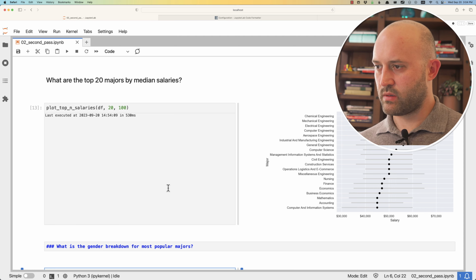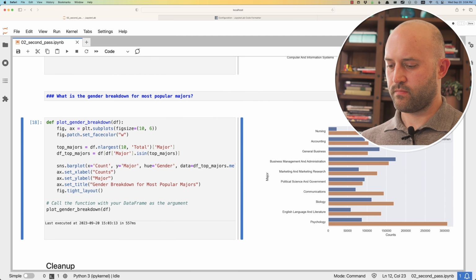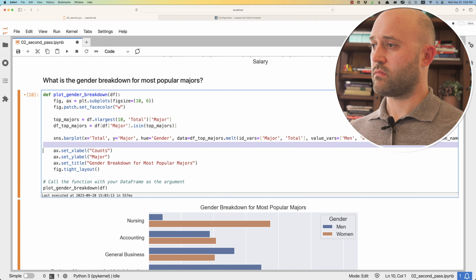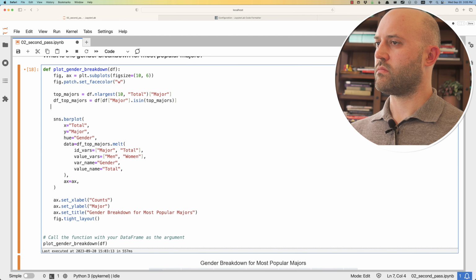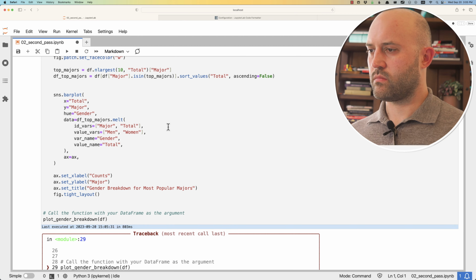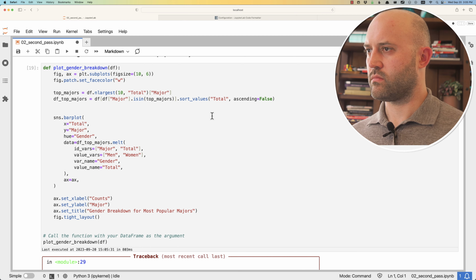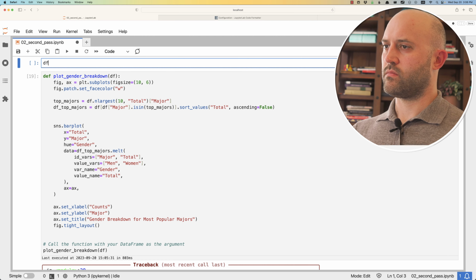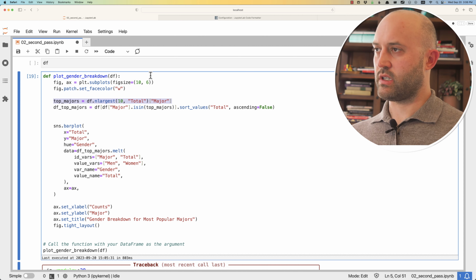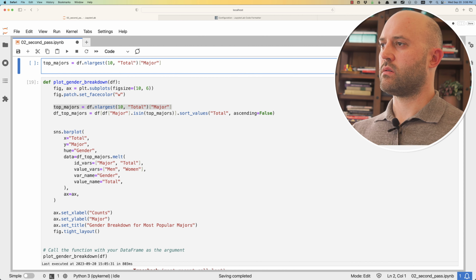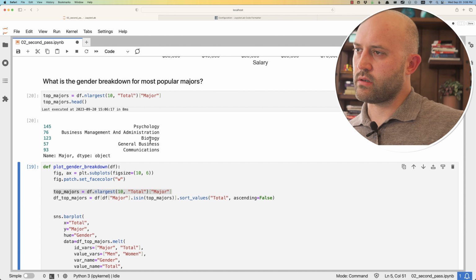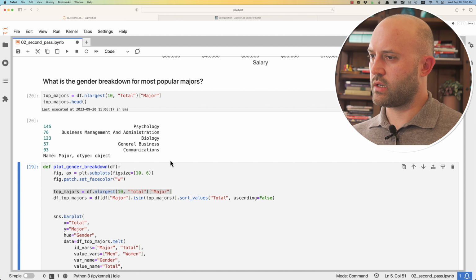Give ourselves some space. Let's actually see what happens here. These are the top N. I believe that. That looks right.